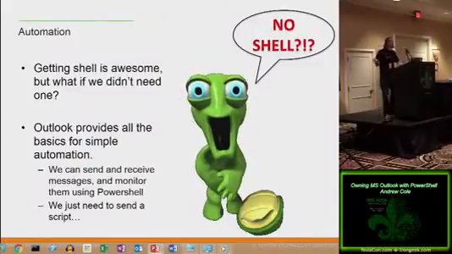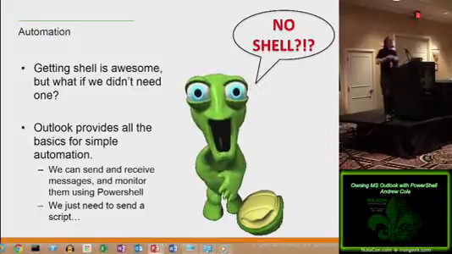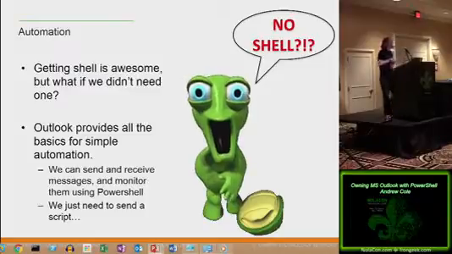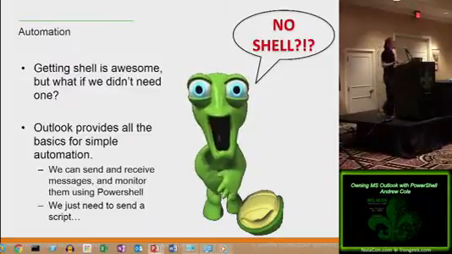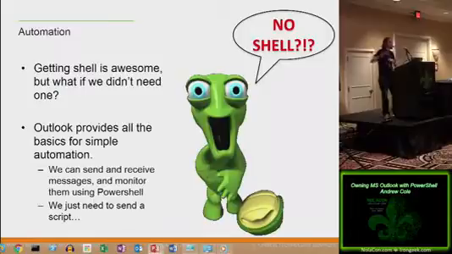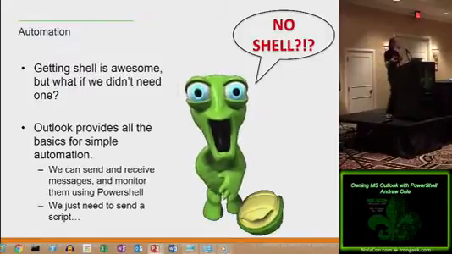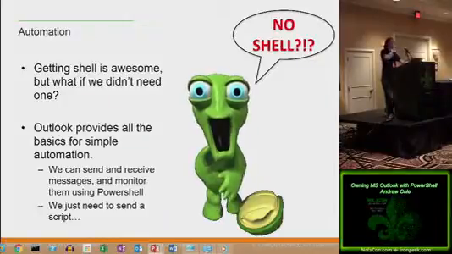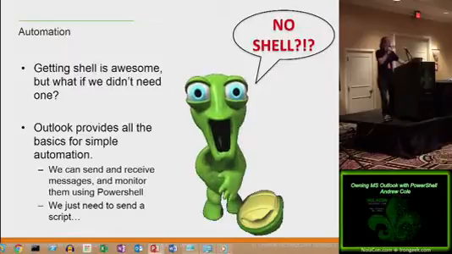Or maybe I just want to pull a list of the users, what have you, some static information about the box or a static location. I can use Outlook to automate that process, so I don't even have to bother getting on the box. What I'm going to do is come up with the commands that I want. They're going to have to be in a single line separated by semicolons. So it has to be PowerShell commands, and they have to be on a single line separated by semicolons.